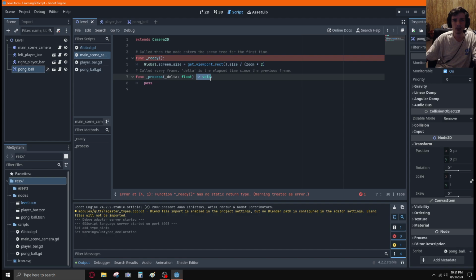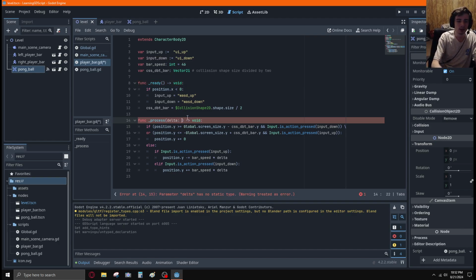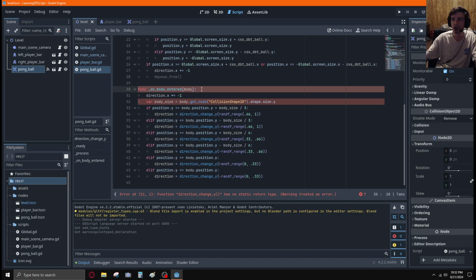I have to do this for everything, pretty much, for all the functions. So that, and then this. Perfect. And that just gives me automatically increased performance. Isn't that crazy?